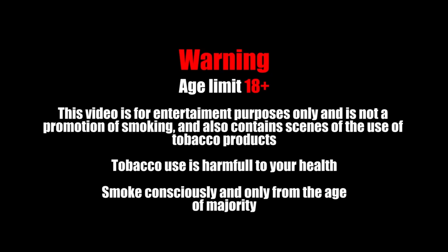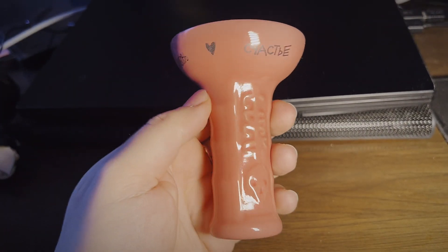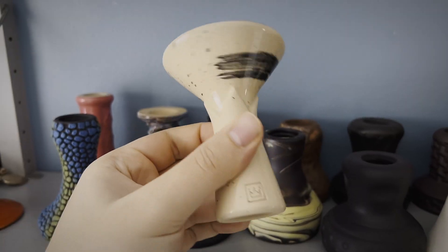We are going to speak about one of my favorite companies which produces shisha bowls — Big Mugs. They produce a really big amount of bowls, but first of all, all their bowls are made from clay and they do it professionally. They use a pottery wheel and most of their bowls are handmade, which gives a little bit of exclusivity. I think the forms are made on the pottery wheel first, and afterwards most of the bowls are cast from those forms.